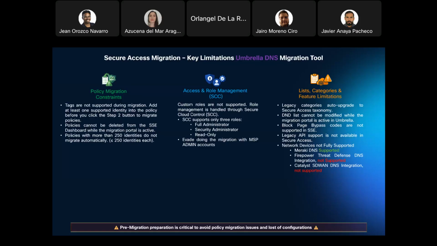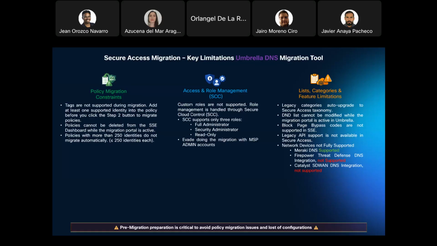Network devices are not fully supported. Today, we only support Meraki DNS to integrate with Cisco Secure Access, but integrations like Firepower Threat Defense or Catalyst SD-WAN are not supported. In case you want to migrate that from the customer's Umbrella portal, you can do that. The only thing to keep in mind is please do not make any change after it gets migrated to Secure Access.